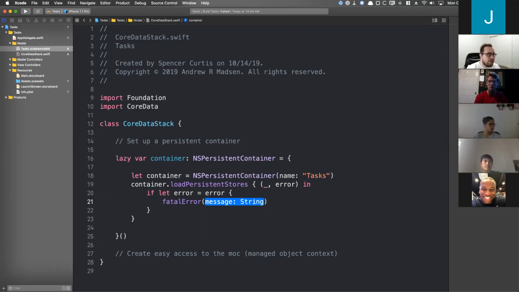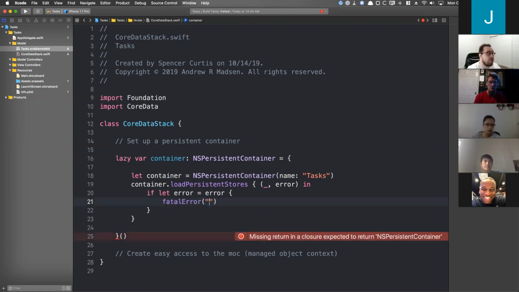So to be on the safe side, what we're going to do is just say, I'm going to crash the app. Also, if the app crashes here, it's probably going to crash in development, and it's very unlikely to crash when the app is actually in the App Store. So we get this nice opportunity to, instead of just force unwrapping where it crashes the app, actually print a log message and say why the app is crashing, which is awesome.